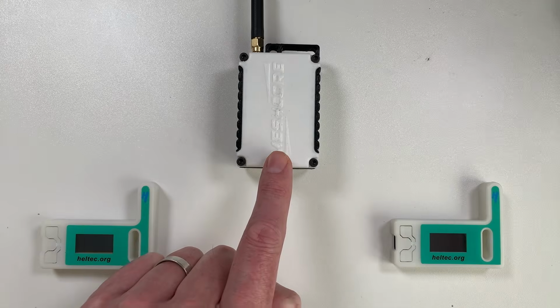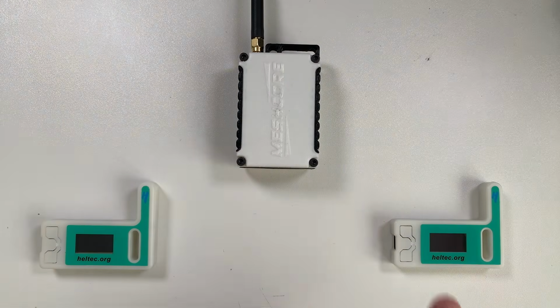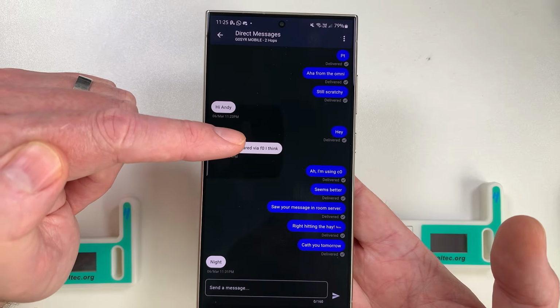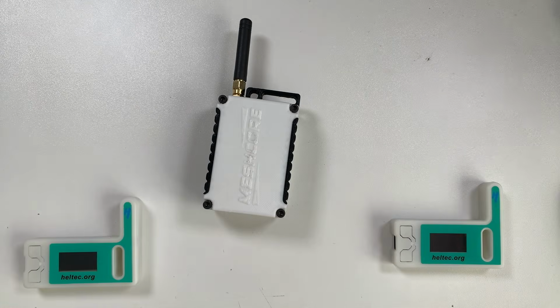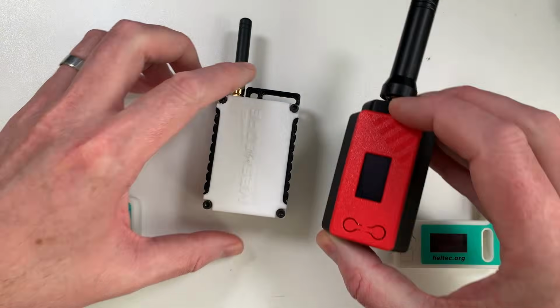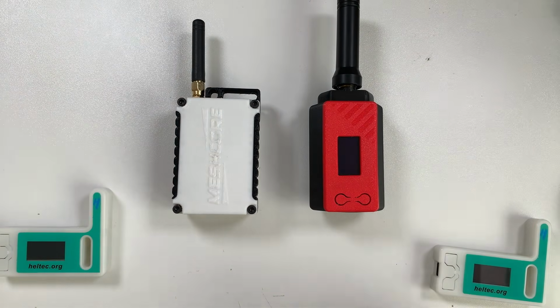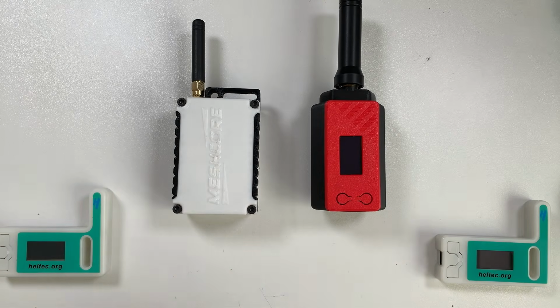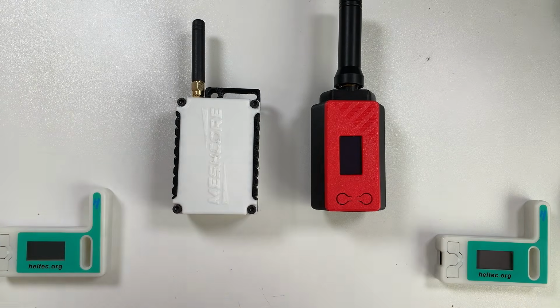So from this device to the repeater would be 0 hops, and from the repeater to this device it would be 1 hop. So an example of hops I can show you in the app using this conversation I've been having with Brian here. You can see up the top 2 hops. So basically that means there's got to be 2 repeaters in that conversation link. So something like this. So this would be me, this would be Brian, this would be hop 1 and this would be hop 2. So it's used 2 repeaters to actually make that communication possible. And you can have any number of these repeaters out there in high locations or anything else.